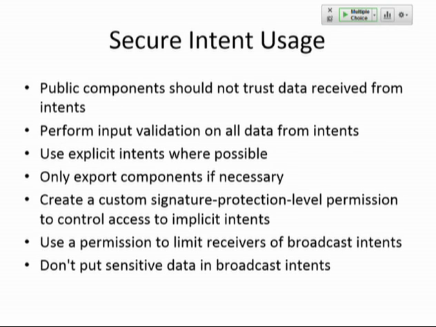And the intents are the signals that go from one app to another on Android. And again, the rules are, be careful. Anytime an intent comes, you should scrub it for special characters and consider it might be malicious. And you can limit it with signature limitation to only accept intents from your company's apps, and otherwise limit which intents you accept. And don't put any sensitive data in intents, because they go to other apps and they might leak it out.